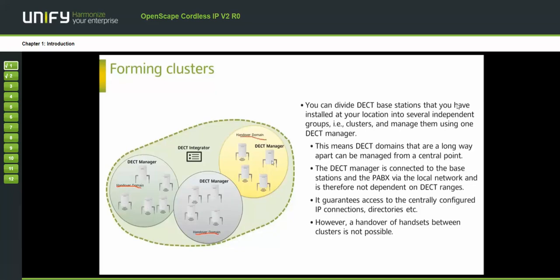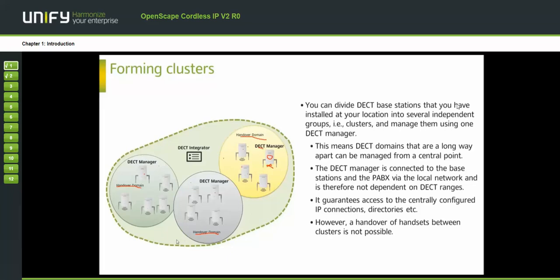They form a handover domain, and there is a handover possible within these domains, within the yellow one, within the purple one, and within the turquoise one. However, there's no handover. Only roaming is possible between these clusters.